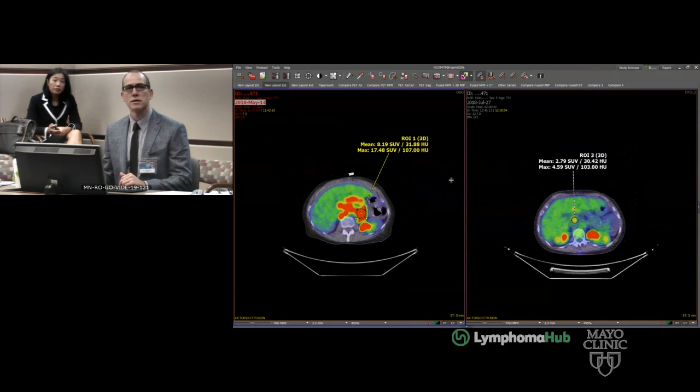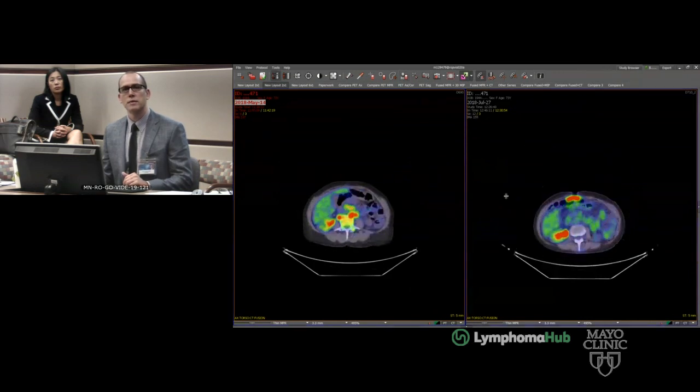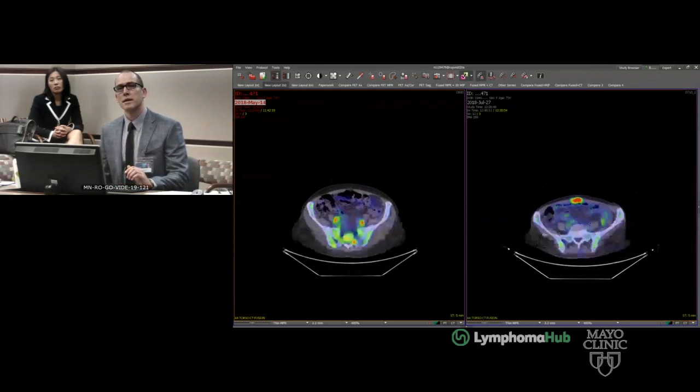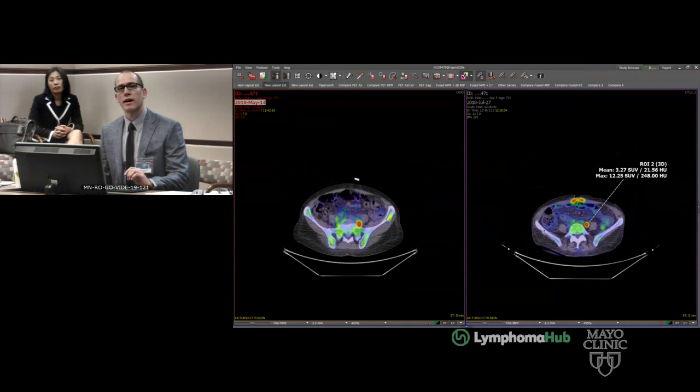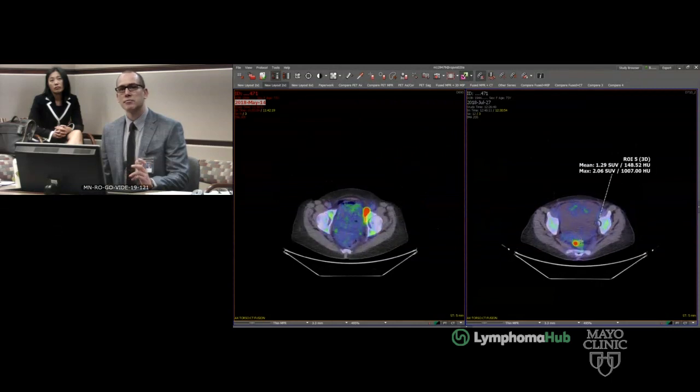Taking the index lesion — SUV max of 17.5. There's a node here around 10, and a little node at 4.5. At the laparotomy site, there are little nodules that were not lymphoma before; on CT, it's probably just inflammation after peritonitis. There's a node at 12.5 — could even be ureter activity. Moving down into the pelvis where she had disease with SUVs around 22-25, you can see it's now essentially nothing. There's some loculated fluid in the pelvis that's probably inflammation or resolving infection, but it's quite remarkable how well her disease has gotten better.